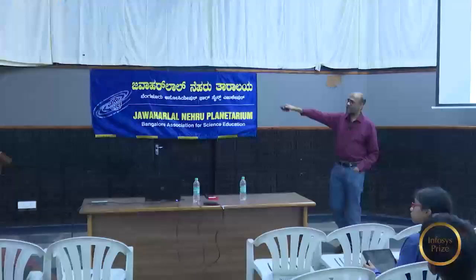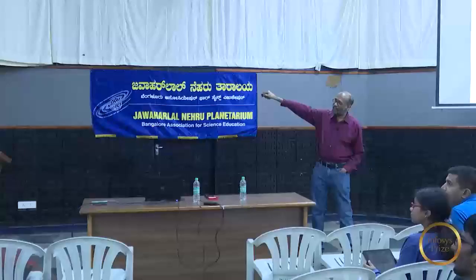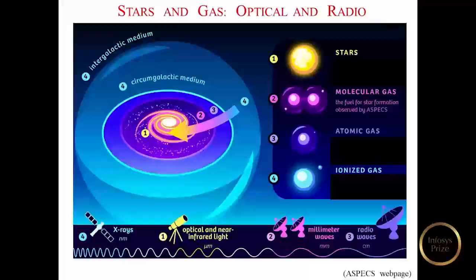So I'm going to shift now completely into the real universe. So how do we now go and observe galaxies? This is now a cartoon of a galaxy from the Max Planck Institute in Heidelberg. This shows the disk of a spiral galaxy where the stars and the molecular gas are. Then there's this big region around over here, which is the atomic gas. Then there's a circumgalactic medium from which gas flows onto the disk of the galaxy. And then way beyond that, there's an intergalactic medium.